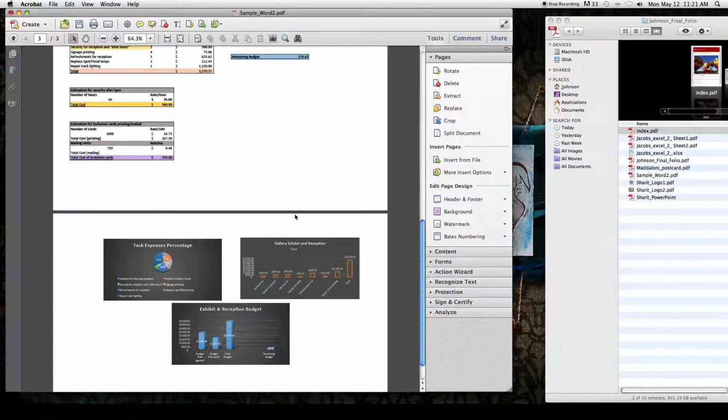So what came after Excel? I believe it was PowerPoint. I took one of the students' PowerPoints, Jonathan Sherritt's, and thought it was very nicely done, so I'm going to insert that. By the way, in PowerPoint, I went to File, Open, PowerPoint, and I did a Save As, and I saved it as a PDF, and it was already a multi-page file. So I'm going to insert this one.